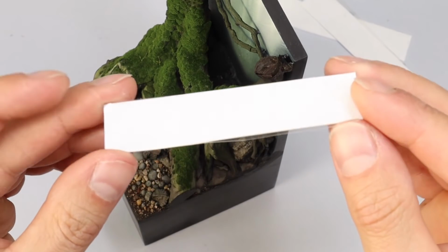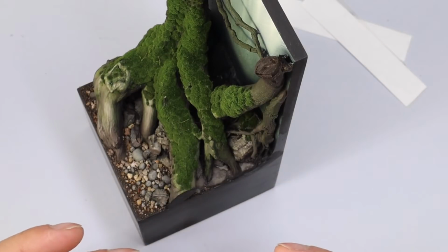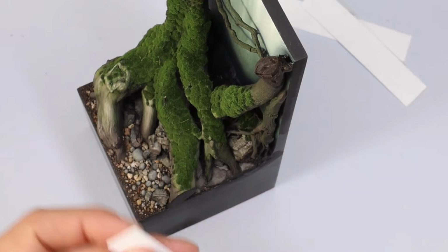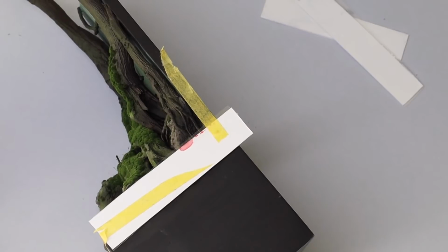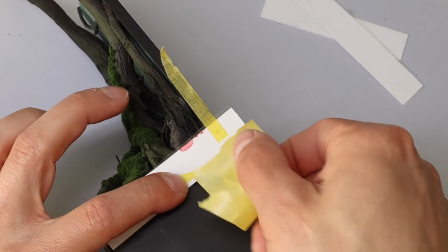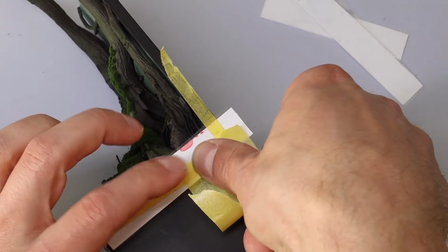You can use super glue to attach your barrier to the plinth, but this means you're guaranteed to have to sand it down after to remove that super glue. It's pretty likely you're going to have to sand it anyway. It's quite rare, I've found, that the water turns out perfectly, but if you're confident, then you don't need to use the super glue, and then you can just peel it off, and in theory it would be done.